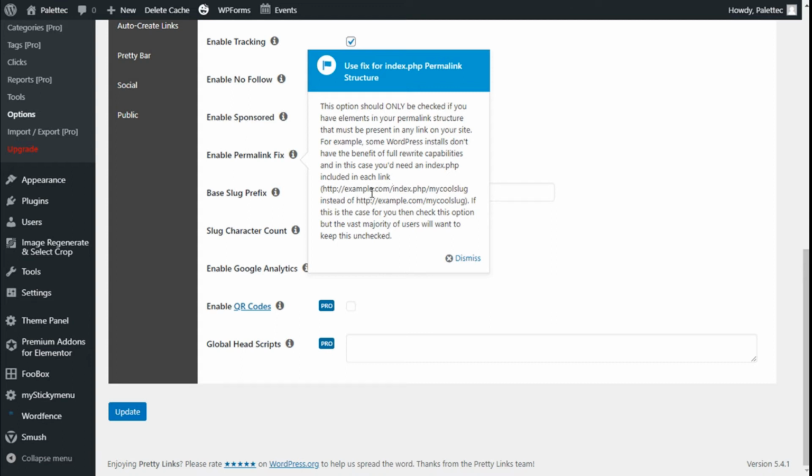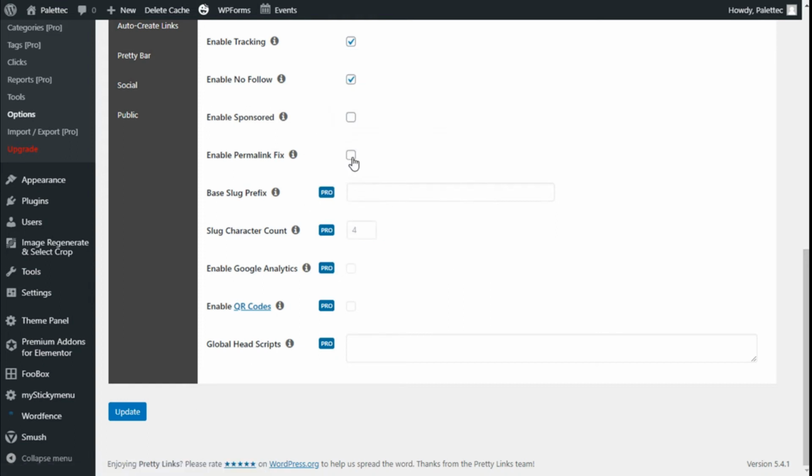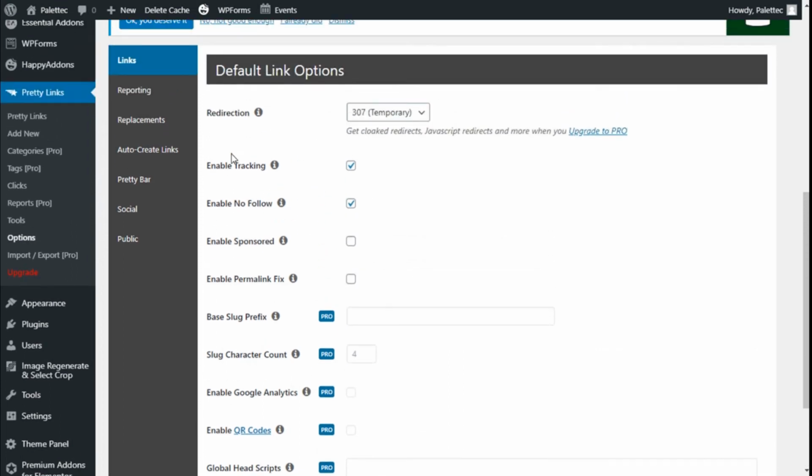For example, as you can see, index.php instead of the one that doesn't have it. In this case, then check this option, but the vast majority of users will want to keep this unchecked. So we are going to leave that unchecked.